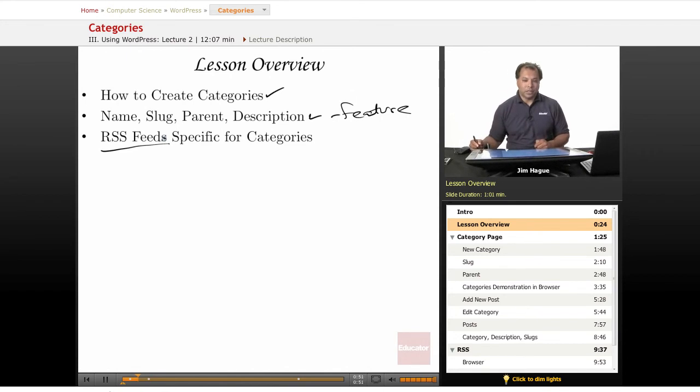When it comes to cooking, you may have a category called seafood, another called desserts, and another called salads. You don't want to mix and match things, so you want to be able to categorize. It's easier for the user, easier for your audience, and quite honestly, easier for you as the author and administrator of your blog to organize. And I think that's the most important thing. Categories make everyone happy. So let's dive right into the next slide.